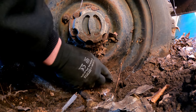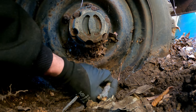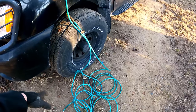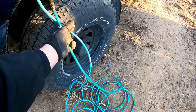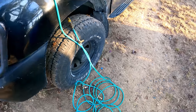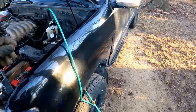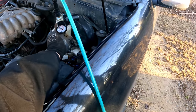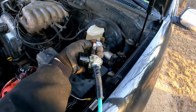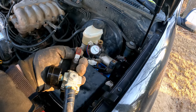Oh, that one's leaking. Just give it the straighter flick. Good to go. This is actually a custom-made hose that I've showed in other videos where I have four clip-ons and then the end you can extend it or put attachments on. That way you can inflate or deflate all four of your tires at the same time. Of course, there is a flaw with this, I suppose. If you leave this valve open, you walk away, you'll probably pop a tire because it turns off at 90 PSI.